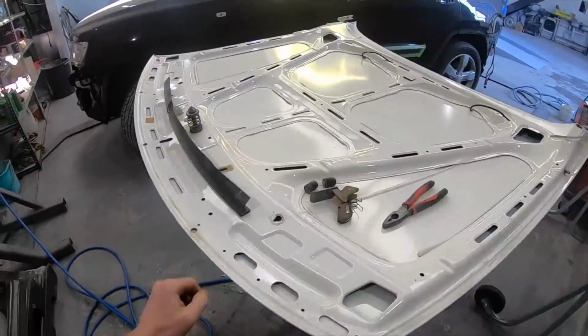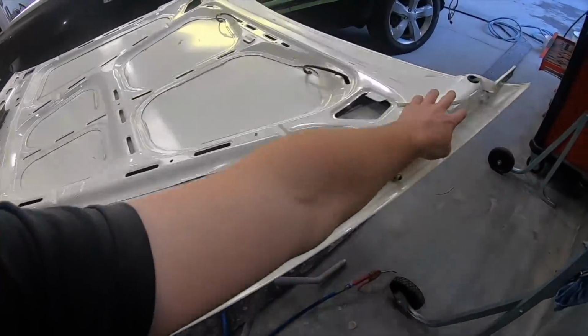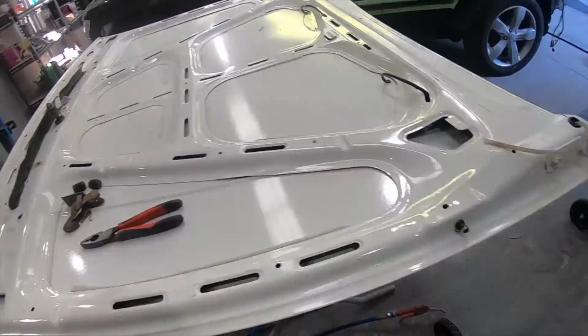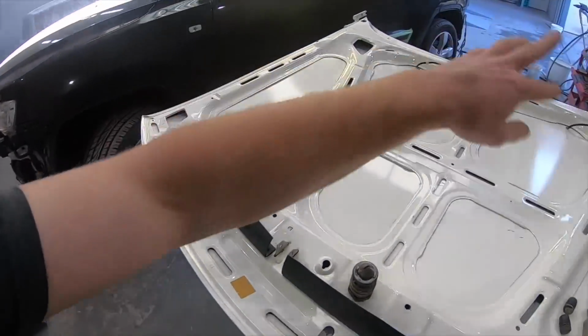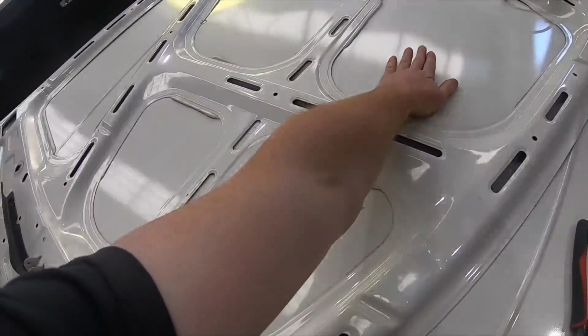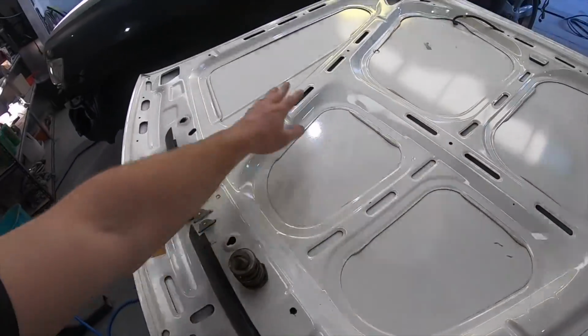Alright, so I'm all set up here. Just need to strip the bonnet of all this stuff. I don't know how the hell I'm going to get these out, because it was a mission getting them in. All this stuff. The inside just needs a scotchy, and I'll probably just use the air sander on the flat sections that I can get to.